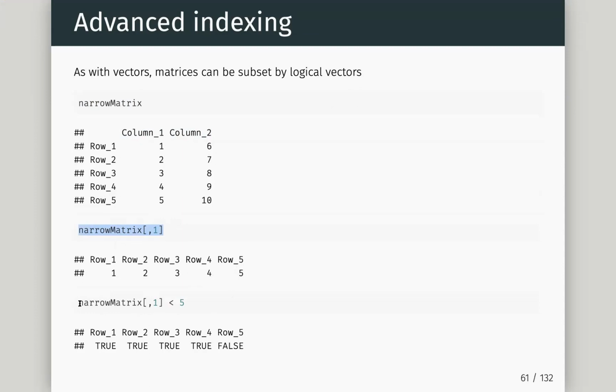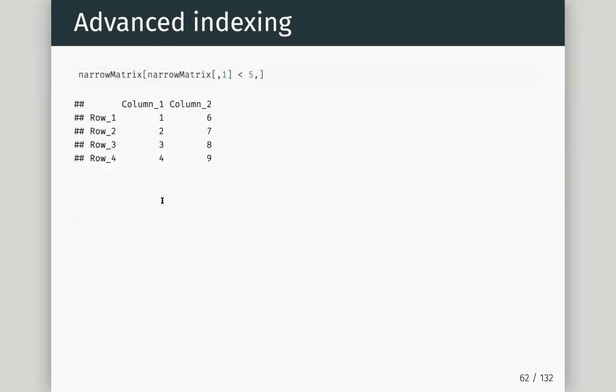And then I can apply to this, like I would a standard vector, our arithmetic operations. So here I just want to take those in the first column and test whether or not they were less than 5. And it's telling me 1, 2, 3, 4. The last value wasn't less than 5.